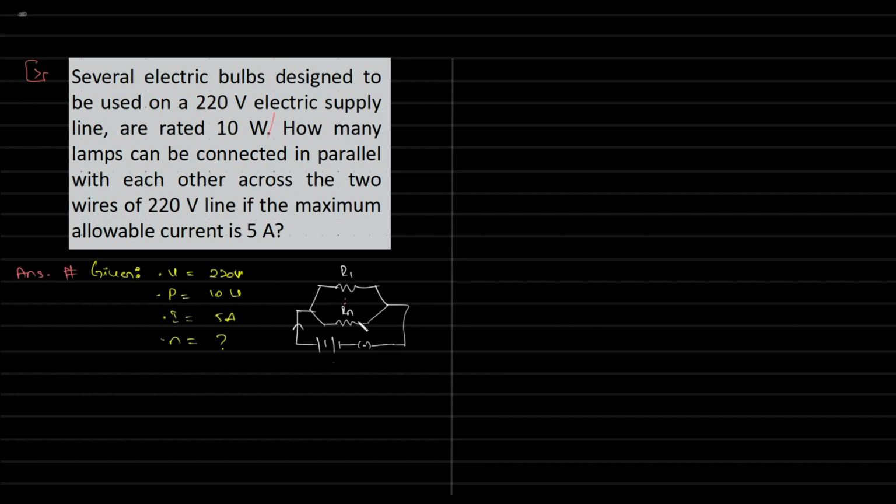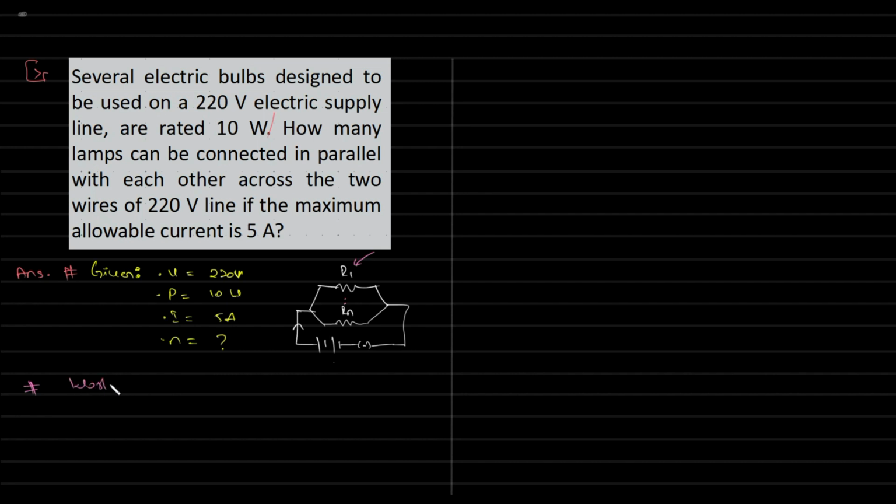Again, the diagram is optional. You need not write it. The first thing is, we know the current, so we need to figure out the effective resistance. That's the first clue. If you find the individual resistance and the effective resistance, relate them and you're done. Let's figure out the effective resistance first.